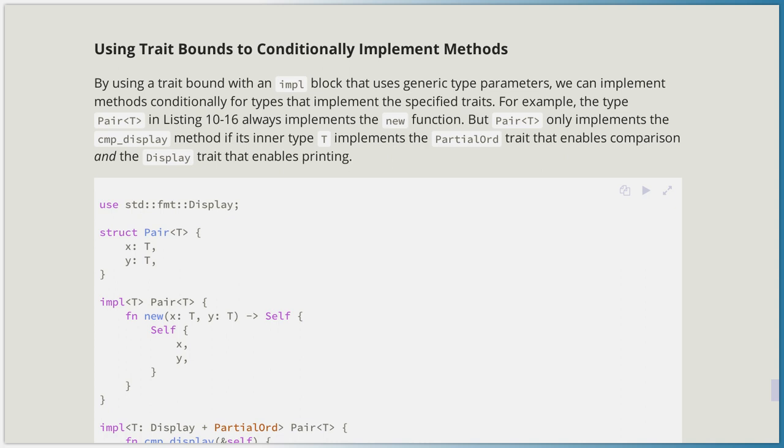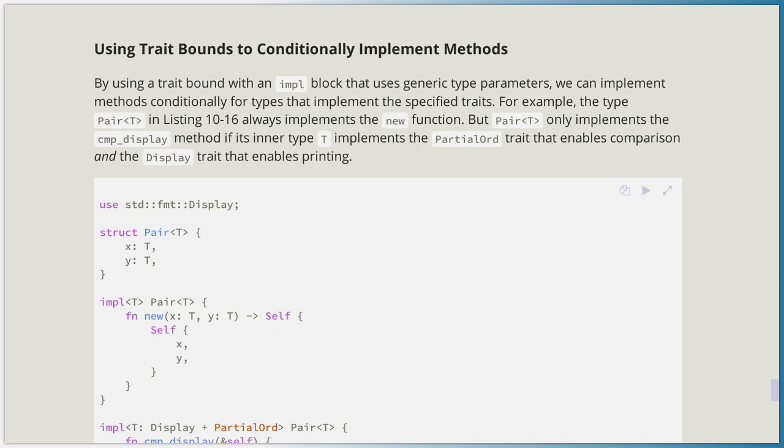For example, the type Pair<T> in Listing 10-16 always implements the new function, but Pair<T> only implements the cmp_display method if its inner type T implements the PartialOrd trait that enables comparison and the Display trait that enables printing.